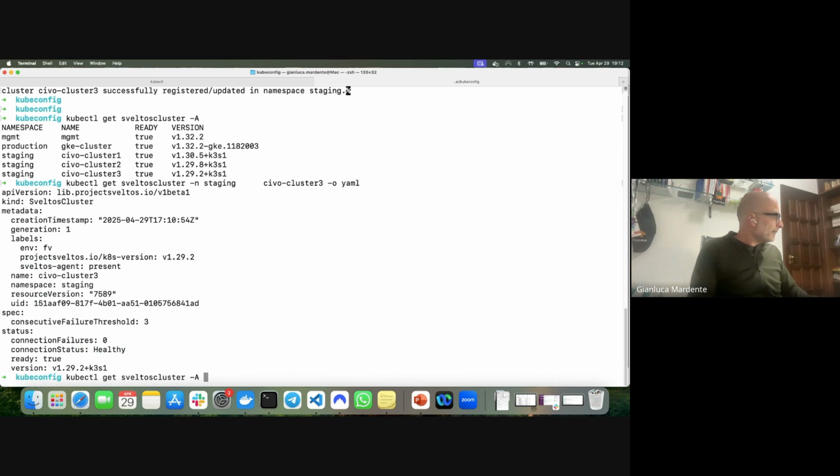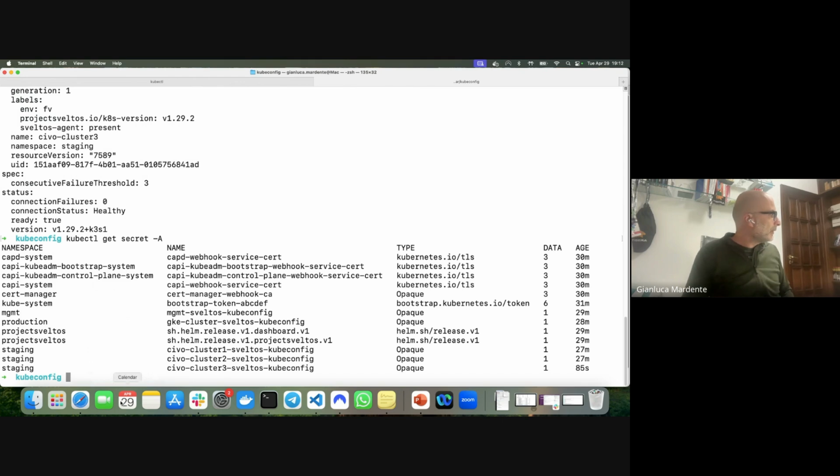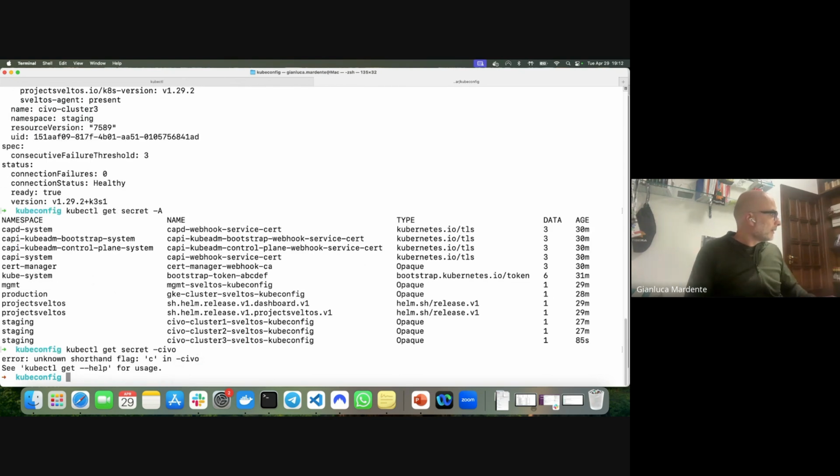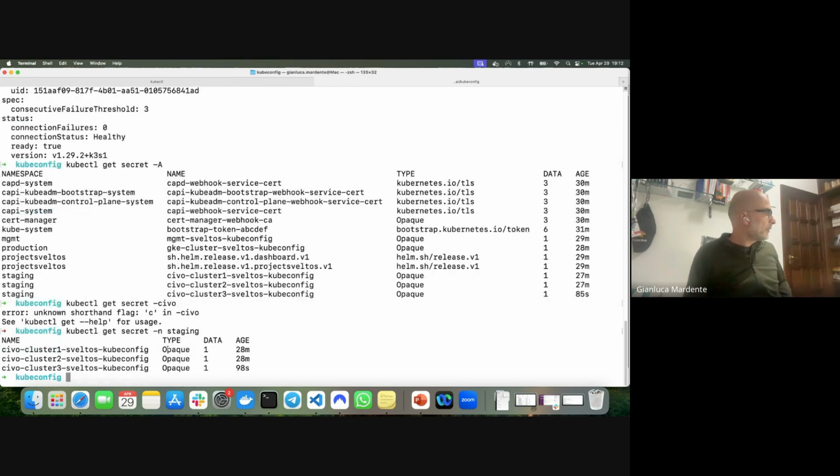And Sveltos expects the secret to have a very specific name. The secret containing the kubeconfig to access the cluster is supposed to be named after the cluster with the postfix sveltos-kubeconfig.